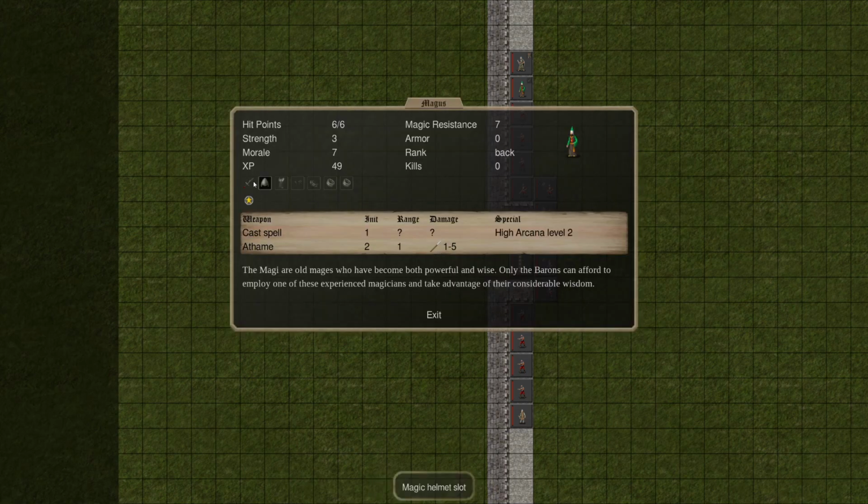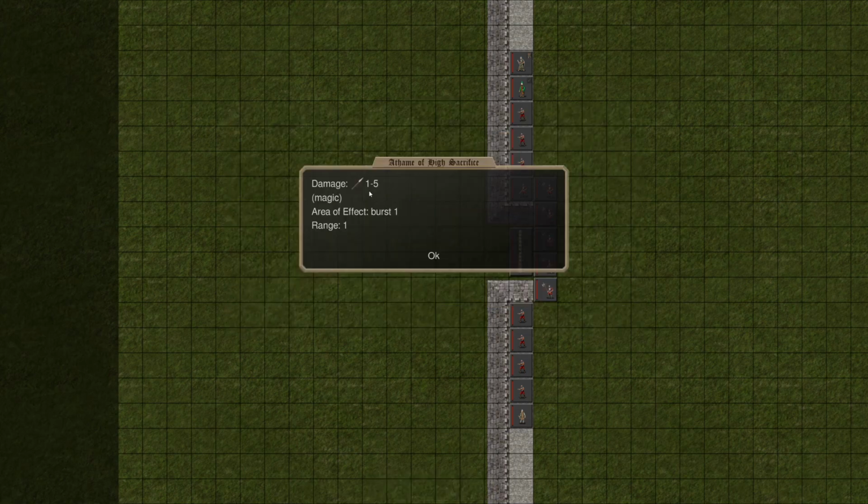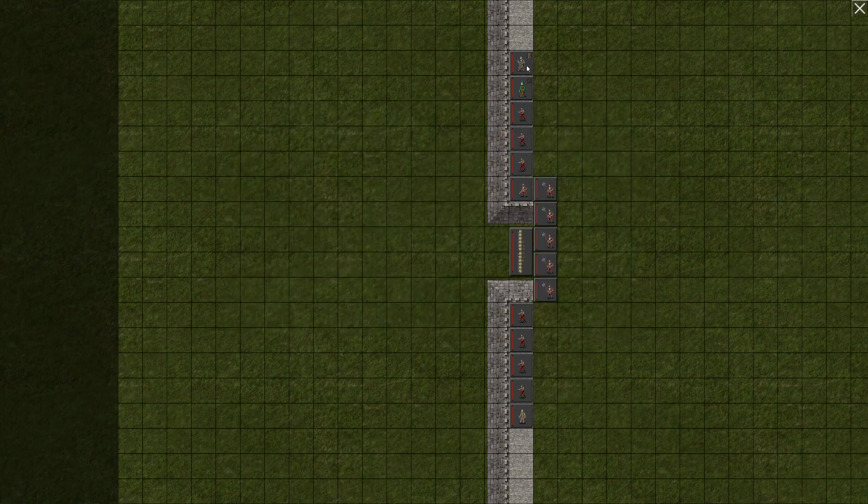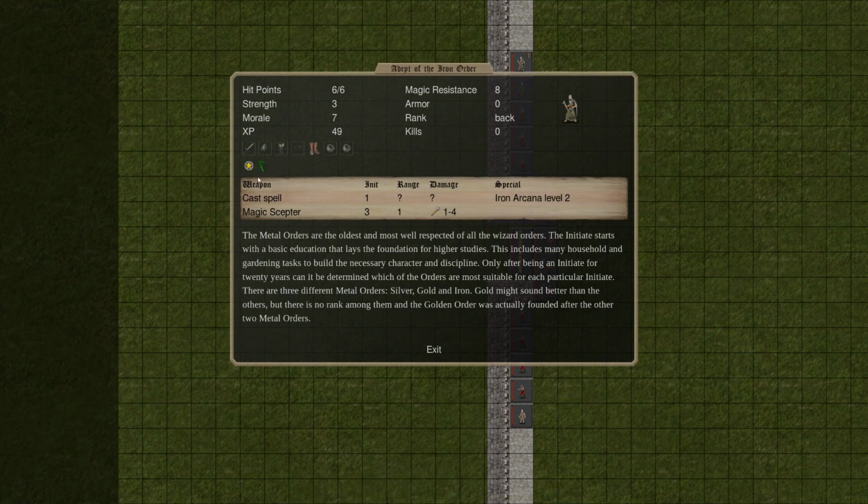Nathame. Nice. That's this thing here. Of high sacrifice. 1 to 5 magic damage. Burst 1. I wonder if it does something else. Interesting. And then we got the Adept of the Iron Order with regeneration because they have the Boots of Regeneration. Oh, okay. I love that item. We definitely want to take a look at getting that.